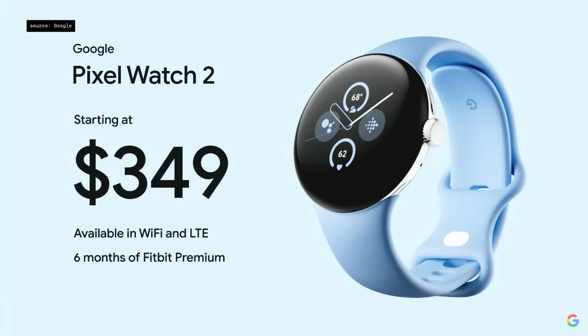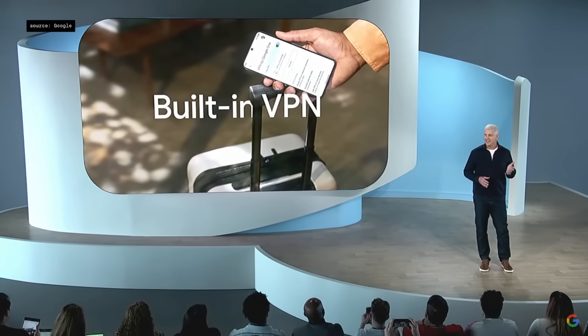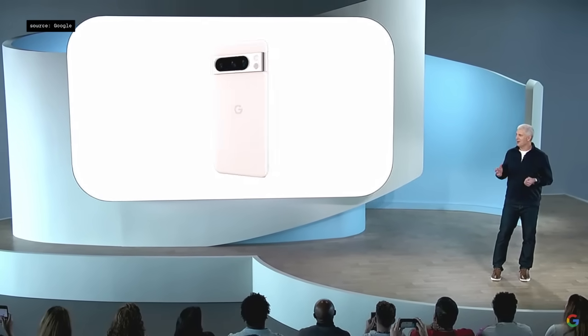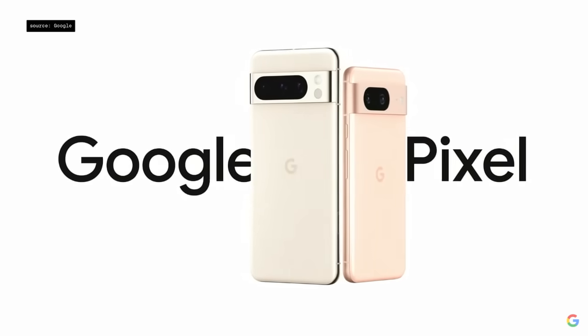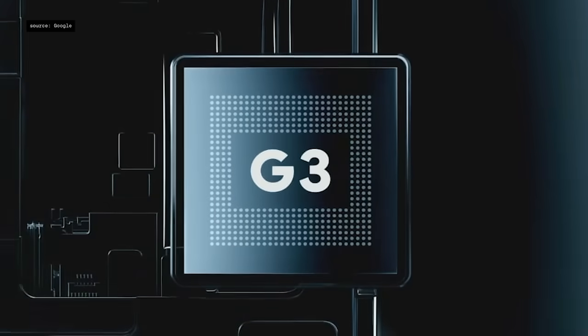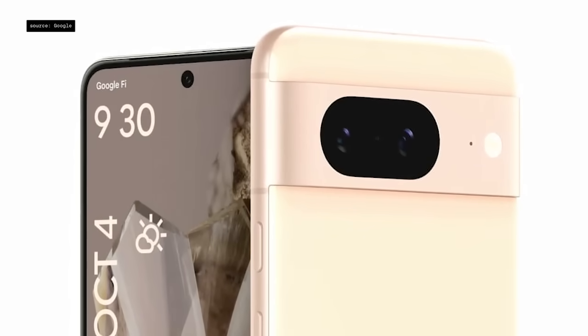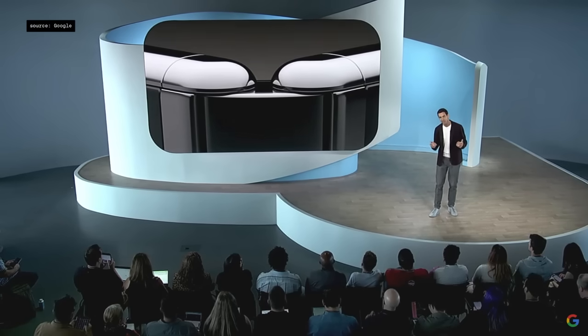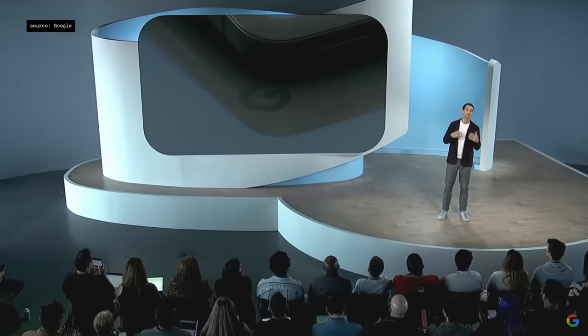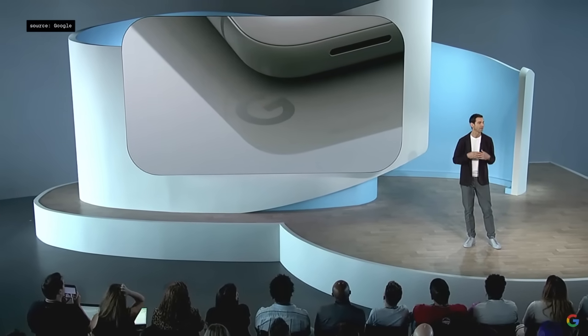You can pre-order starting today and they'll ship next week. I'm excited to introduce the next evolution of AI in your hand: Google Pixel 8 Pro and Google Pixel 8. They're the first phones to use our latest Google Tensor chip, include the very best Android experience, first-of-their-kind camera experiences, and the latest AI advancements from Google. Instead of angular corners and edges, Pixel devices replicate that calming feeling of picking up a smooth piece of sea glass.